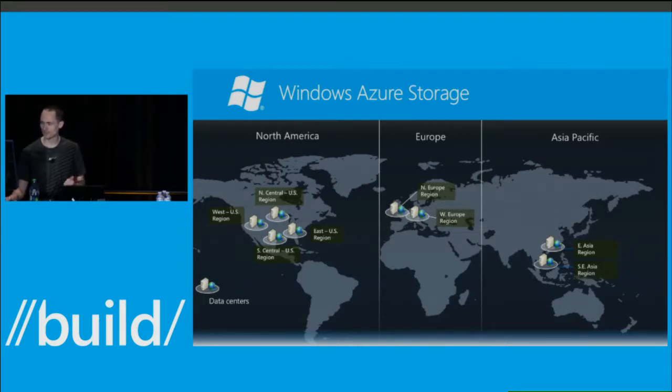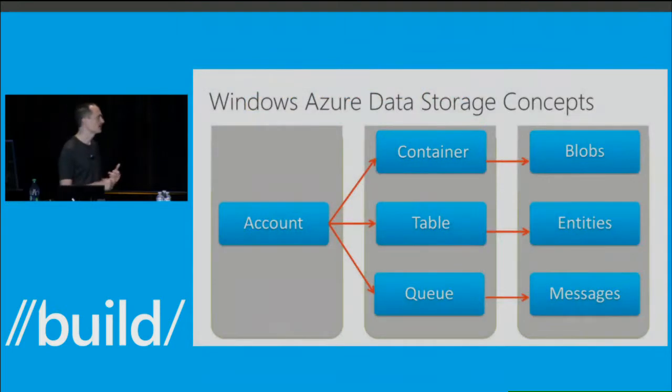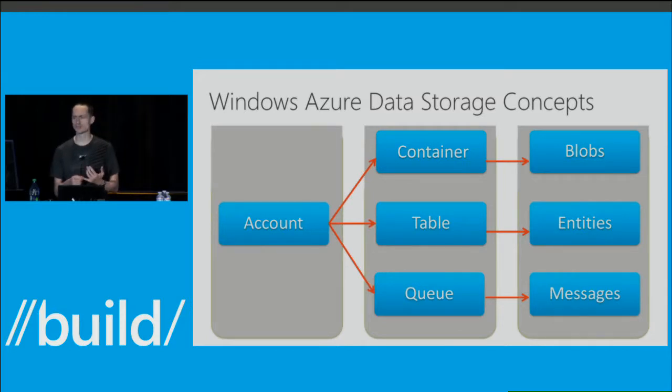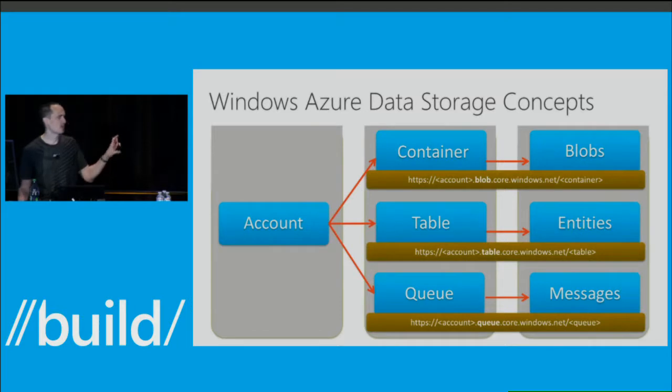Now, once you create your storage account, you can then create blob containers and store blobs into those containers. You can create tables, put entities into those tables for your NoSQL store, as well as create queues and then store messages into those queues. And shown here is the REST protocols that you can use to basically access for your account your blobs, tables, and queues. Okay.